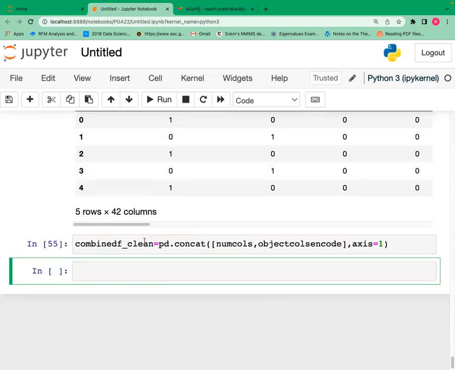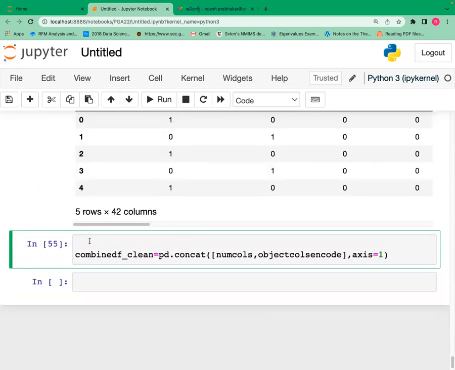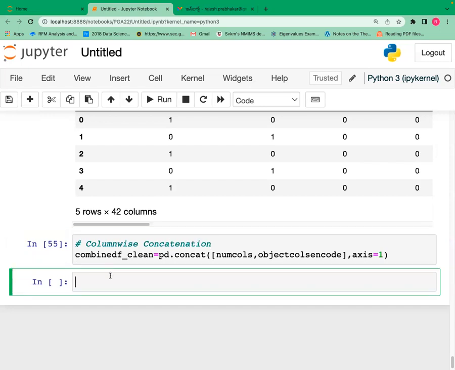Column concatenation. Earlier we did row concatenation. Here we are doing column concatenation. Encode only I am using, I am not using dummies. To show you the difference, I used the dummies. Here we are using encode only.